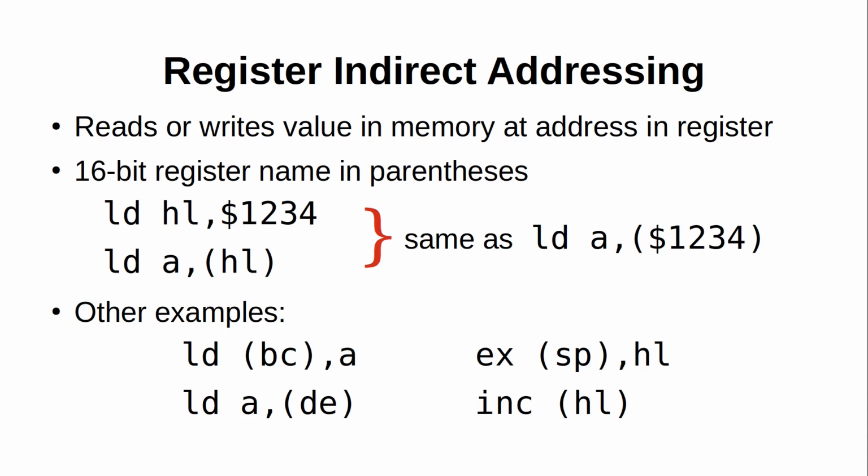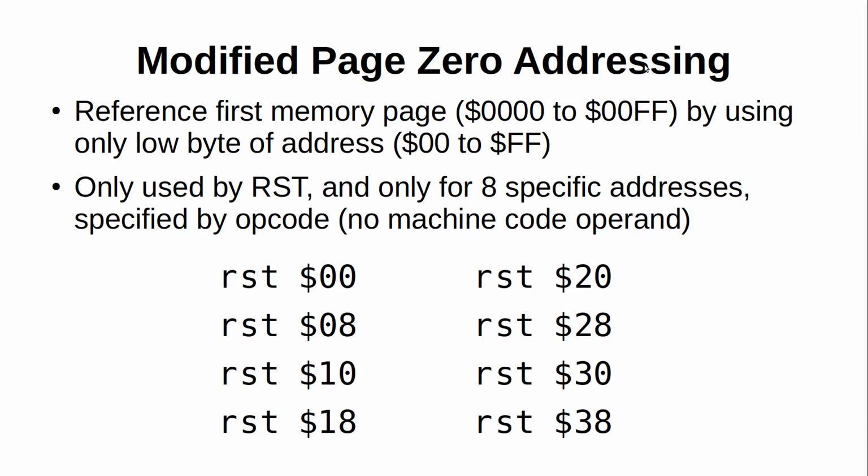Any memory location can be used like most general-purpose registers if its address is currently in HL. To use the address in one of these registers for indirect addressing, you simply surround the register name with parentheses, just as you would for a direct address. Unlike direct addressing, there are no instructions that can load more than a single byte from the address. You are either loading a byte into an 8-bit register or doing some sort of operation on that single byte in memory. Locations in the first 256 bytes of memory can be referred to by 8-bit addresses, as the high byte or page number of that address is 0.